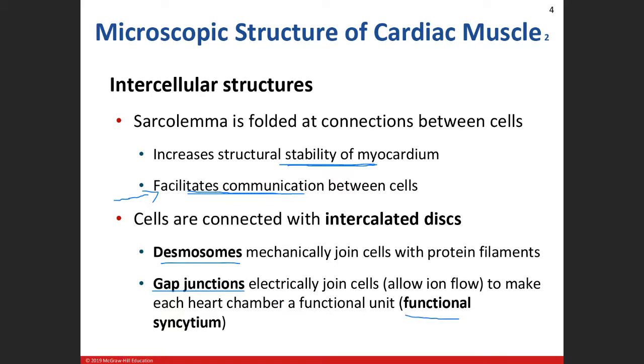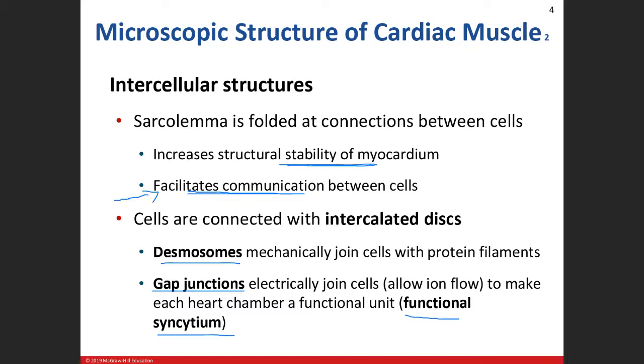But that leads me to the next point. I talked about this on Monday, this functional syncytium. And I was thinking, what's a good way to help you understand what a functional syncytium is? We have two rooms, the one that we're presently in and the one next door that my colleague is teaching in. So I had 20 people in here, and I have 20 people in the other room. And I want to choreograph a dance. And I want everybody in both rooms to be able to move optimally and in unison. That's kind of like how it is. That's difficult. It's not easy. But if I only had like one or two people, that's a lot easier.